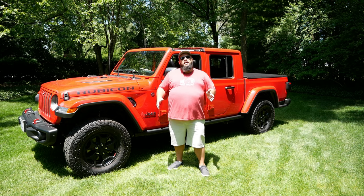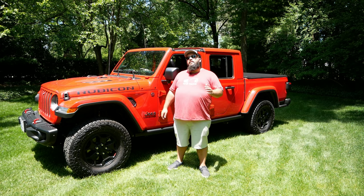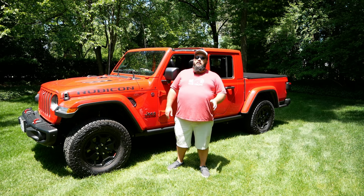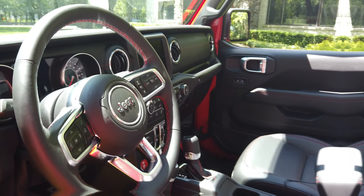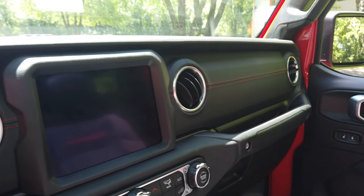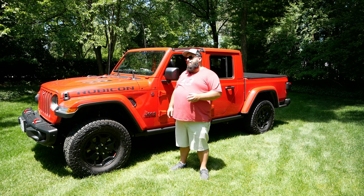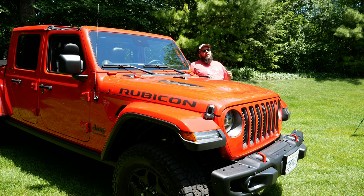So, as I mentioned, I drive the F-150 now. It's a full-size truck, it's great, I love it, it's massive inside. So why did I go for a mid-size truck? You do lose a lot of space inside. The trucks are nearly similar in width, if not, this might be bigger. Length is a bit shorter. The bed on this is half a foot shorter than my Limited. But the interior is really the main difference as far as space. I love the F-150 space, but I also love the Jeep Gladiator's features.